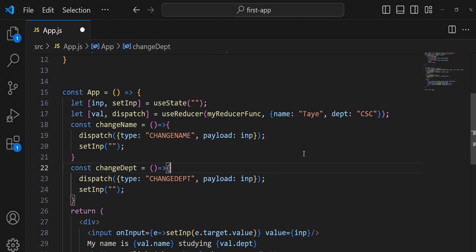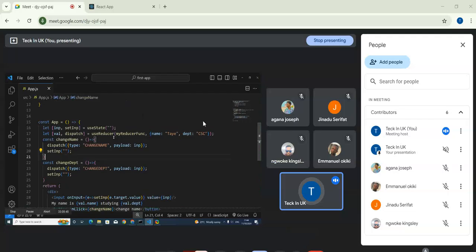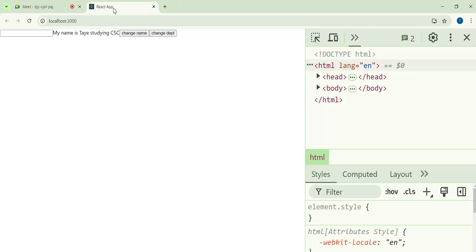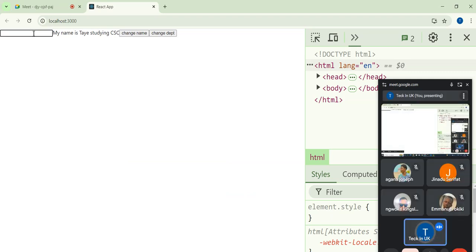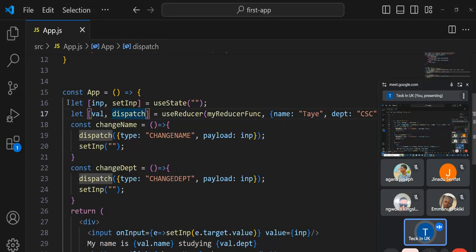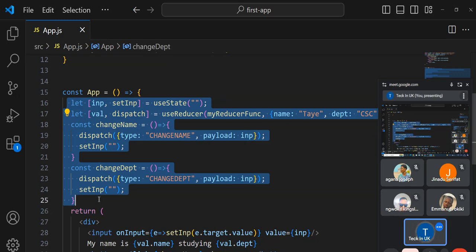So it will still work fine, just like before. Good. So everything is working fine, just like before. So now we can delete all of these things.